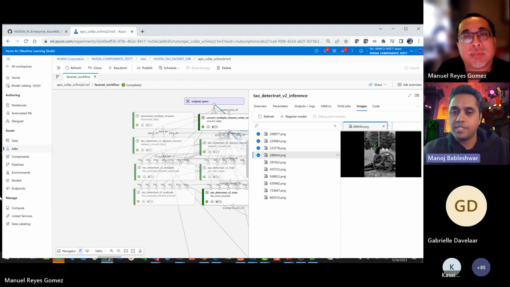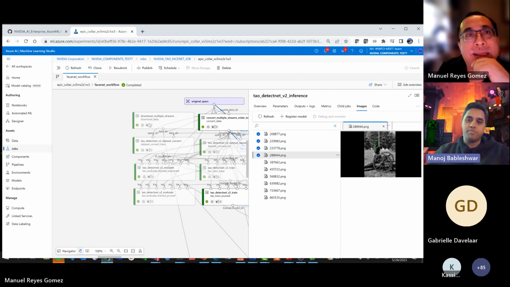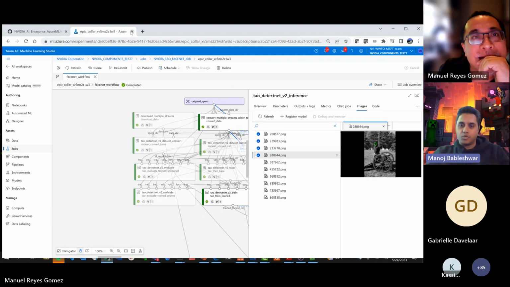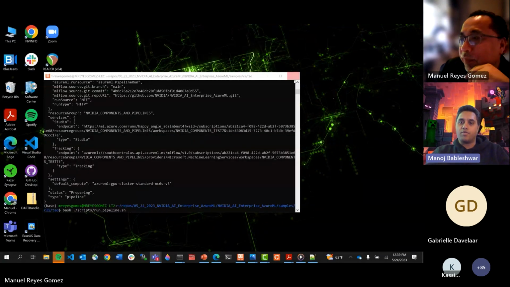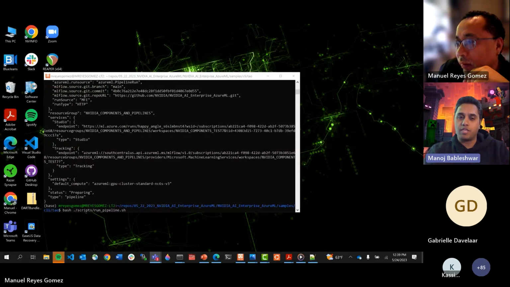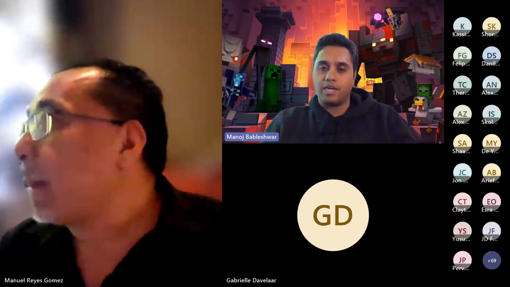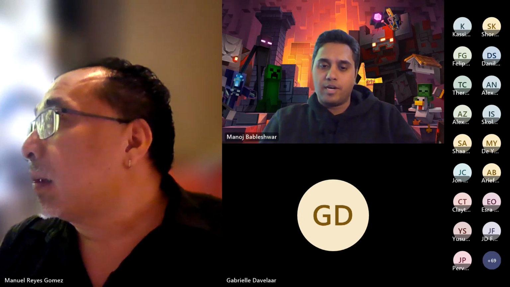Yeah, this is awesome. All these toolkits are so easy to run on Azure Machine Learning now, without having to go through all the effort of importing those toolkits onto the Azure Machine Learning platform.